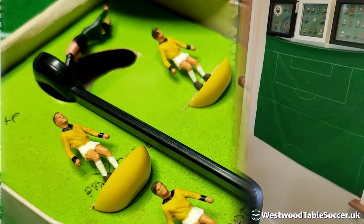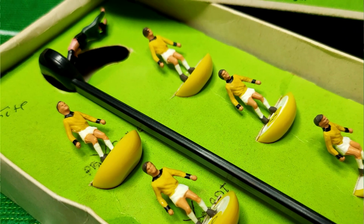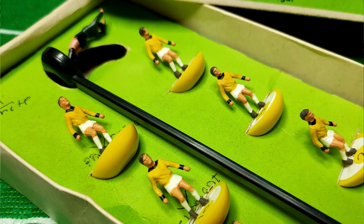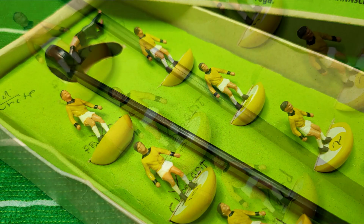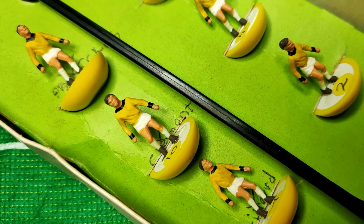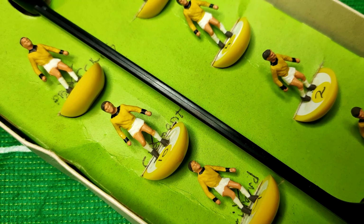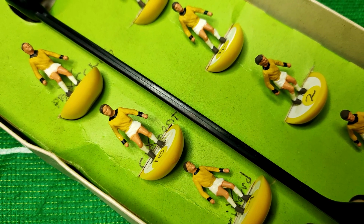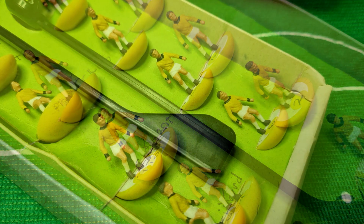So this is pretty brand new. This, I believe, was painted by my old man. It's in a box. There's a few bits of writing on it. It's got red and white written in the top left-hand corner. It's got some player names that have been written. We've got Clement. That one's Clement. I'm not sure who the others are. In terms of the team itself, decent. Love this kit. Very, very versatile as an away kit. It's got an old school Zwago keeper in it as well, which are a little bit longer than classic Subbuteos.